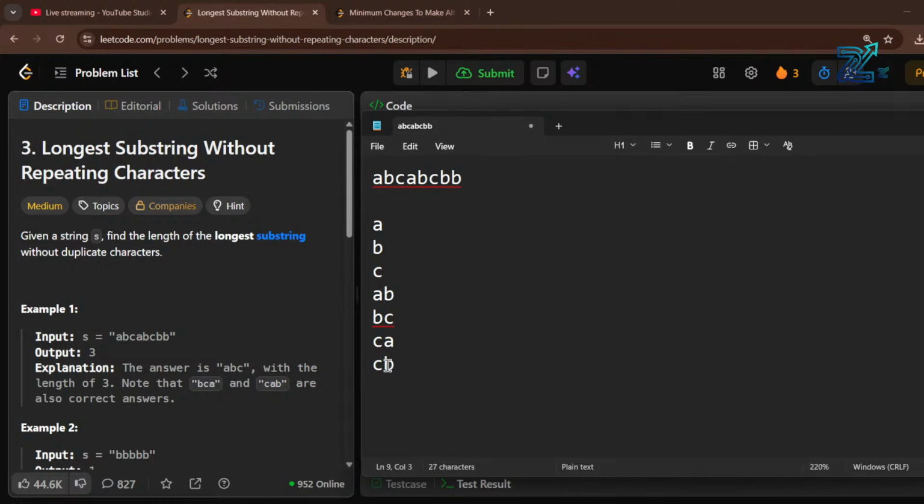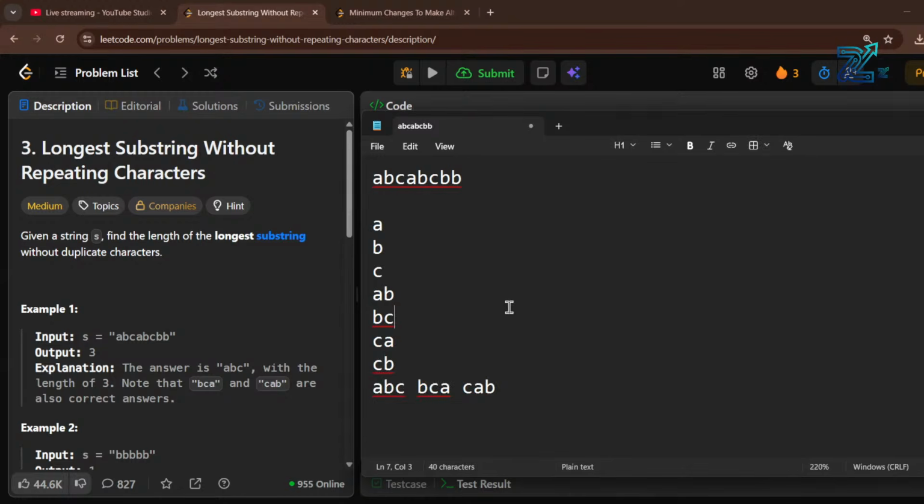Now each one-character substring is done, two characters done, now three characters: ABC, then BCA and CAB, and another ABC is there. BCB is not valid, and CB is also repeated. So these are the possible substrings with unique characters.